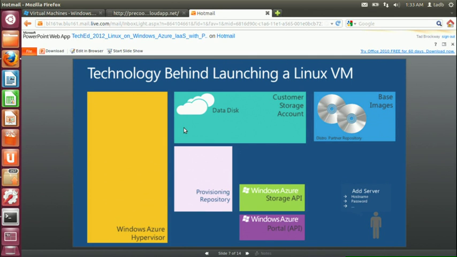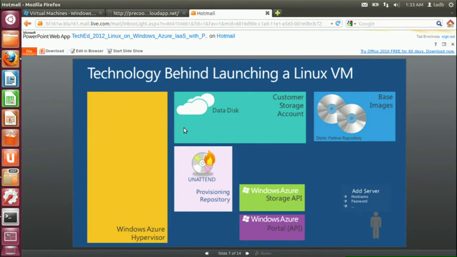Again, this is all available via the command line as well as REST interfaces. And then what the portal does is it creates an ISO image that contains that meta information or config, and then it stores it in a temporary location in Azure in what we call a provisioning repository.